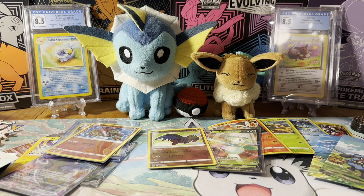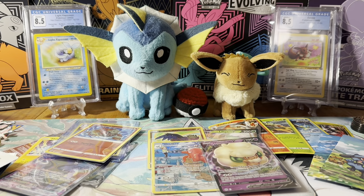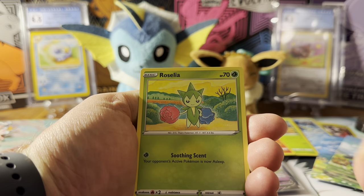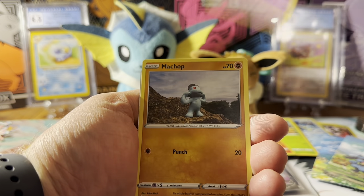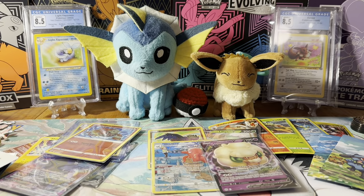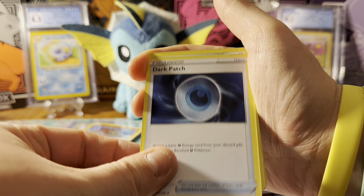And of course we got Whimsicott, which I think can be a bit of a playable deck — a low tier deck. Fire energy, Carbink, Panic Mask, Lampent, Roselia, Rockruff, Seel, Shuppet — there's something — match up — Nessa! Nice, that's a good one! Those full art trainers are kind of hard to pull, so Nessa's a good one. Your luck's coming back! Maybe — it's been a while. Every time you've shown me stuff you've opened, you get some sort of gold or alt art or something — that's been nuts.